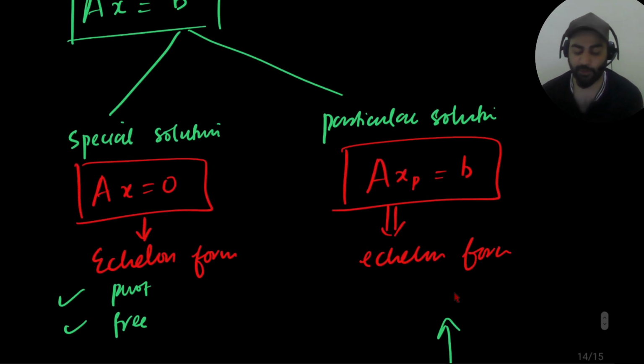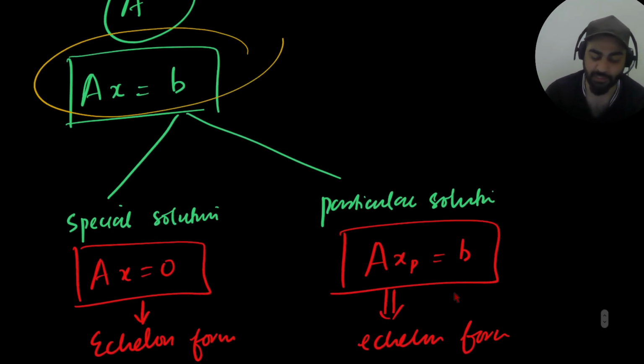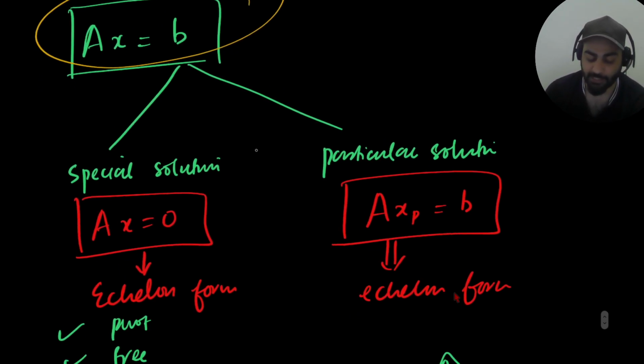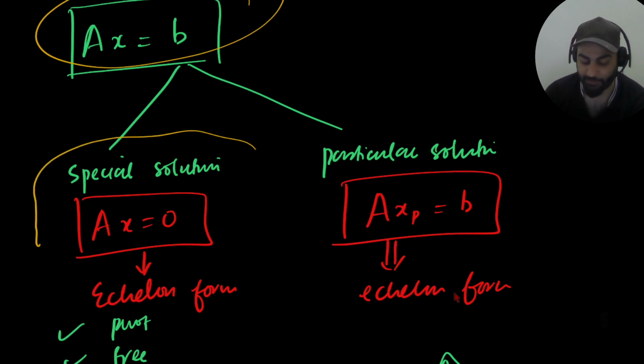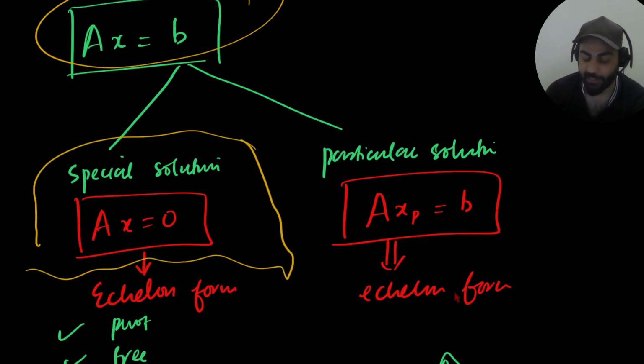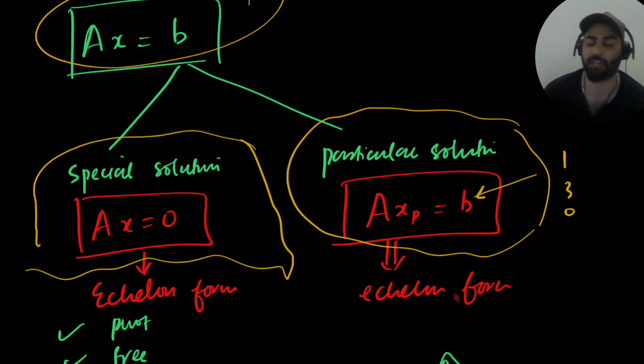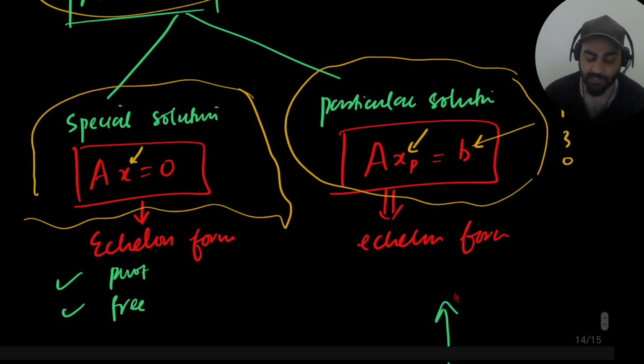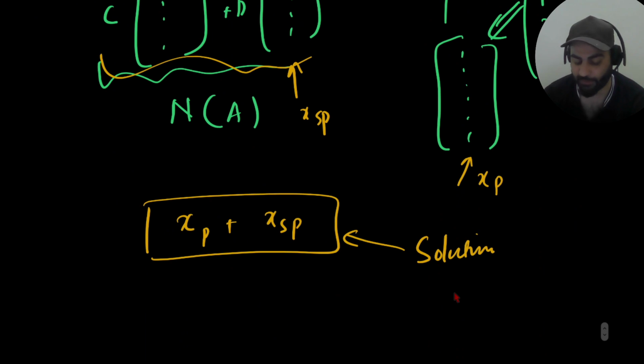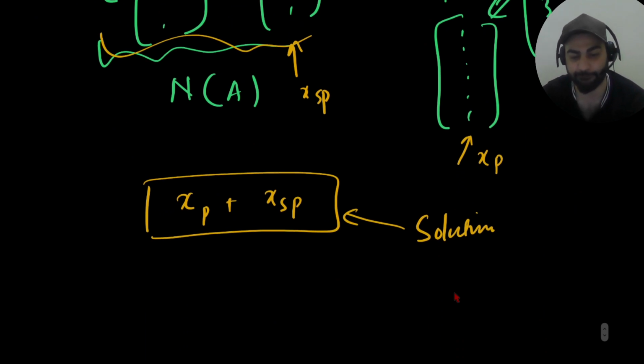Is the process clear now? If you have to solve AX equals b, the process is to break it down into two things. The first thing is to find the null space of this. We call it a special solution, and also find a particular solution. Why is it called particular? Because we set this particular b as 130, and we found some xp. We found a particular solution, and we found a null space. Then we linearly combined all of these solutions, and we got this complete solution. Is it clear?